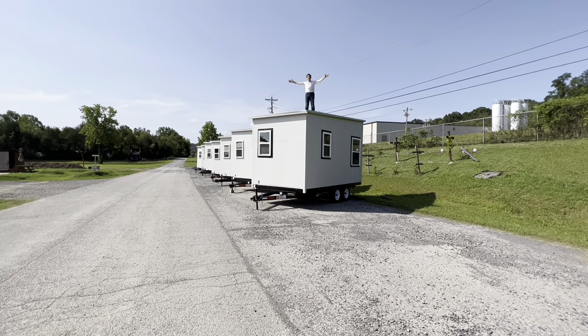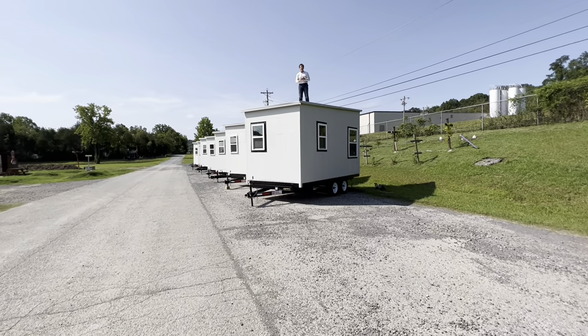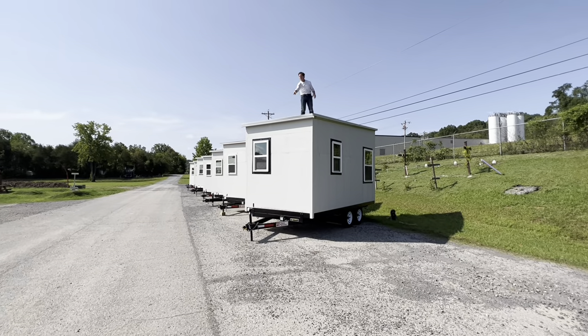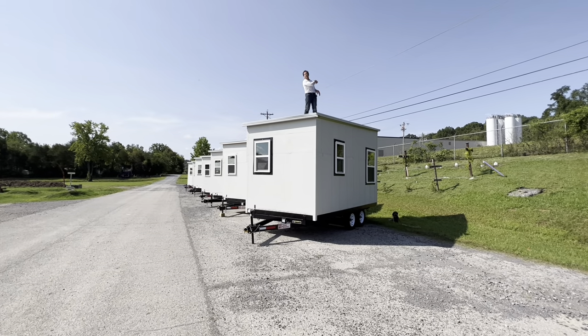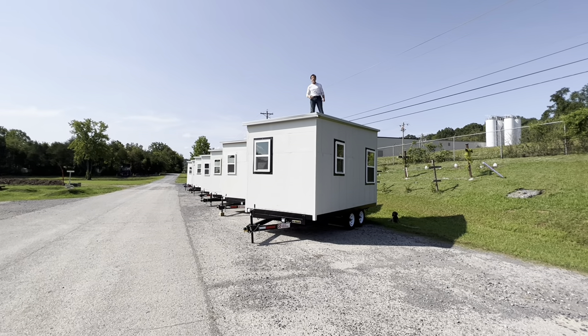Well, we did it. Look at here — iron credit boxes. We've got them lined up. This is a $20,000 house, everybody. It's called Grab and Go. Right now, you can back your truck up to this sucker and head down the road. It's ready. And we're going to show you the inside of this right now.